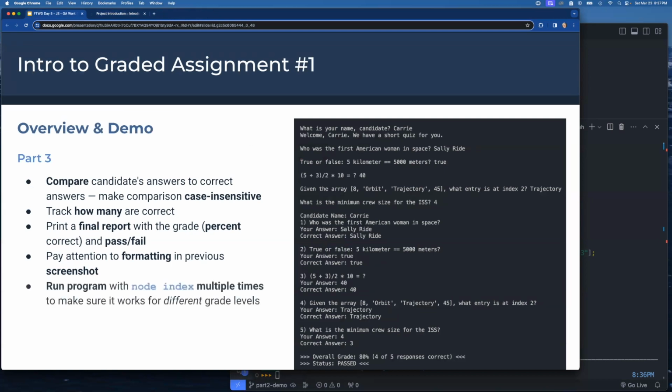And let's see. Yes, again, run the program multiple times. You want to test it for different grade levels because you want to make sure that they fail if they get less than 80%, they pass if they get 80% or if they get 100%. And just keep testing that out to make sure it's working no matter what. Test it to make sure it works for case insensitivity. And make sure all of those things are working, and then run the auto grading test, which will also be checking for some of those things, and that'll help you. So you should be able to pass all 17 tests at this point.